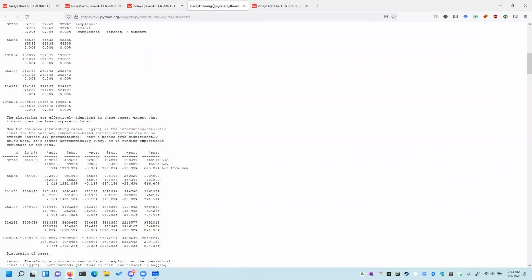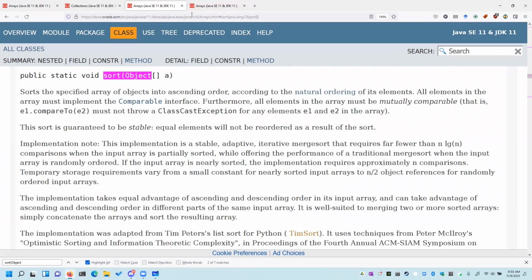Now, Timsort is essentially a variation of merge sort that implements insertion sort as well. What it does is observe that most data that you gather, if you're trying to sort it, occurs in what are called runs, which means the data is going to go up, then go down, and then go up.